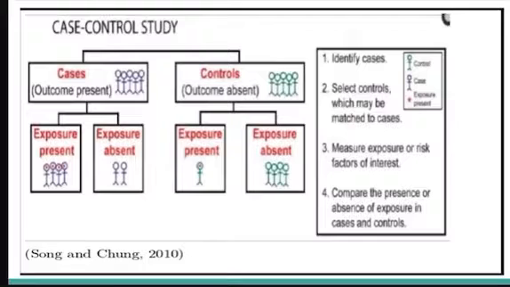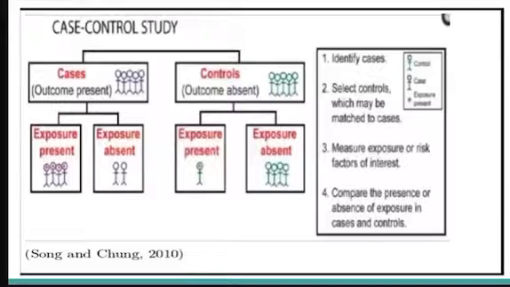Now, the cases are those who have the disease, and the controls are those who do not have it, and from the two groups, we are asking them the same question: are you exposed or not? Some are going to say, I'm exposed. Some are going to say, I'm not exposed. I'm going to ask that from the two groups. That's what we call a case control study.